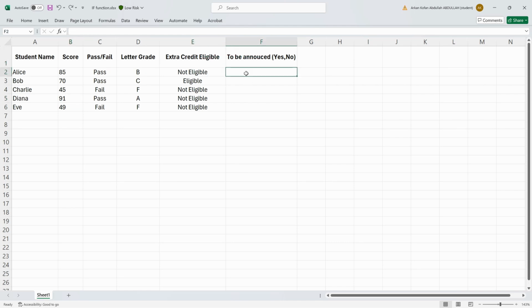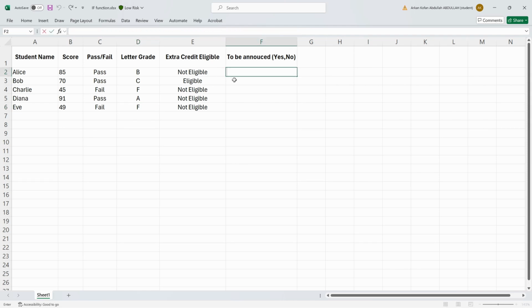Now we want to see if they should be announced publicly or not. So obviously the students that got an A and B, or the top two students, should be announced publicly. And also just like to punish the students that got Fs, we want to announce them too, right? Why not?